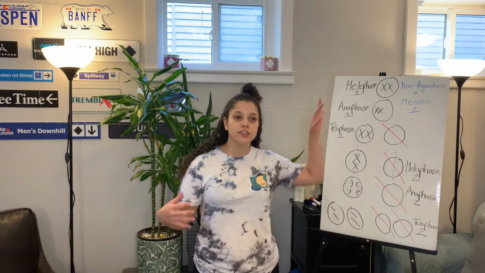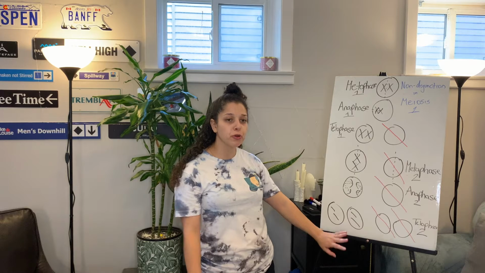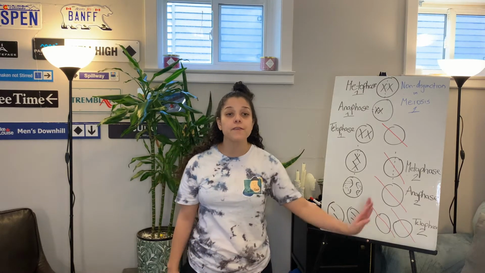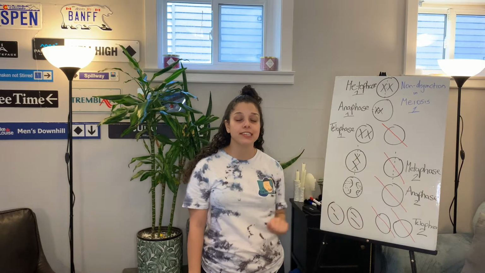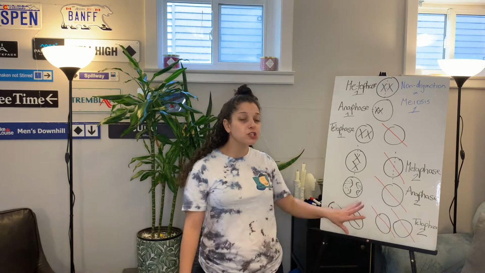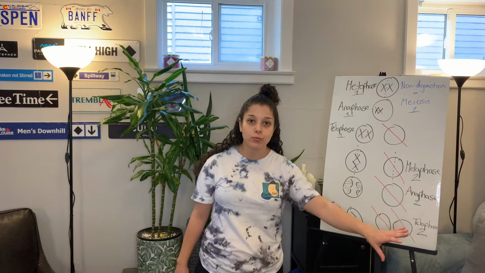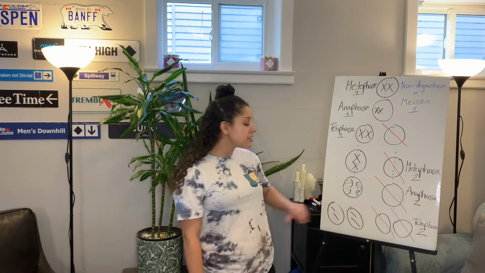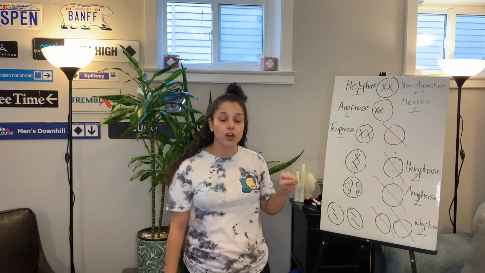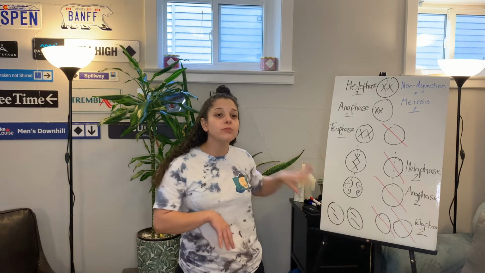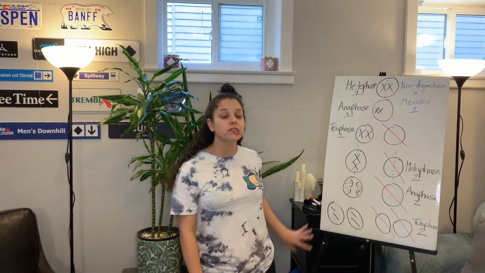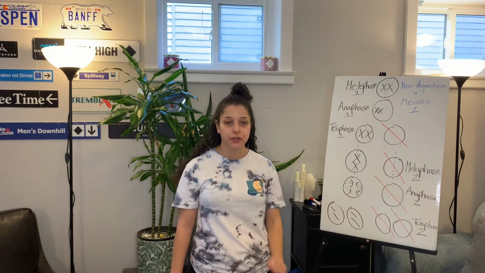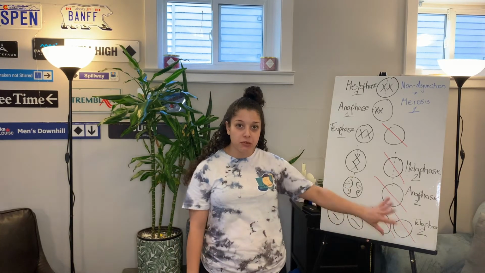So now, following this non-disjunction at meiosis 1 through, we see that we create 4 gametes. So the 2 gametes that were created from the cell that received no chromosomes are going to contain no chromosomes there. And the gametes that came from the cell that got an extra set of chromosomes are going to carry 2 copies of each chromosome. So now they're going to be 2N for that particular chromosome, and these are going to be 0N for that particular chromosome.